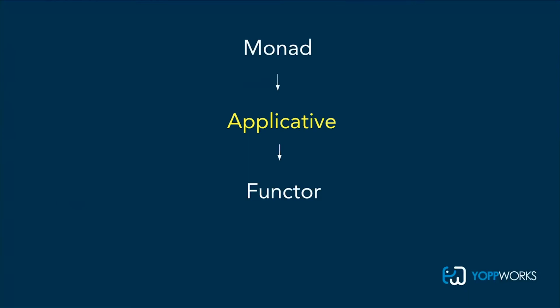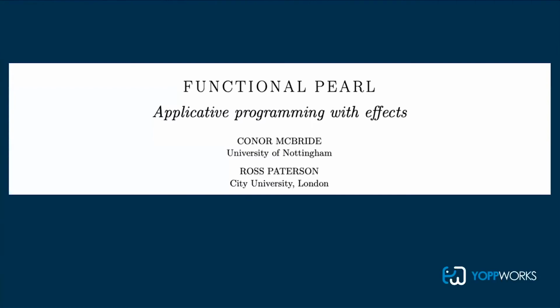So now we get into the middle section. Applicative, where did applicative come from? This is roughly 10 years after Monads and Functors started to be used. This paper was published, and it's one of the great functional pearls. What we'll do is talk about what the title means first, applicative programming with effects.